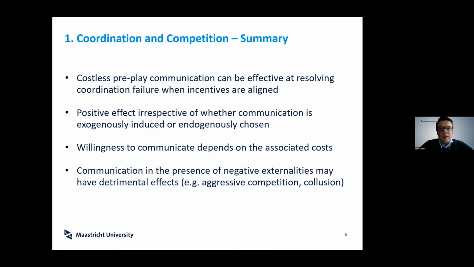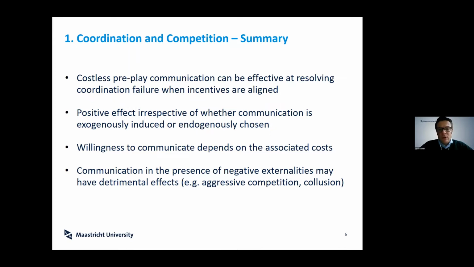Now, let me give you a brief summary of the results. What is found in this literature is that costless prepaid communication can be effective at resolving coordination failure when the incentives are aligned. So when agents can communicate, then they are able to overcome coordination problems to some extent and achieve higher efficiency. And this positive effect is found irrespective of whether communication is exogenously induced or endogenously chosen by the players.